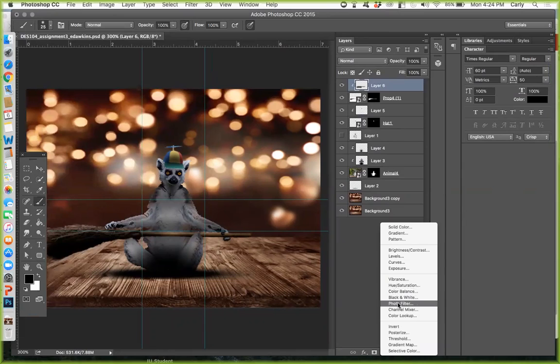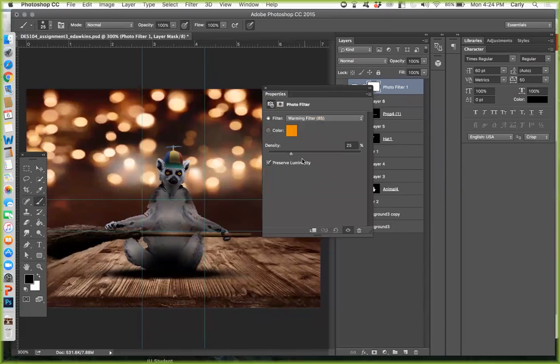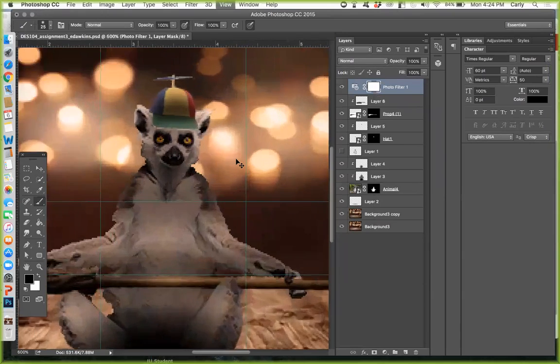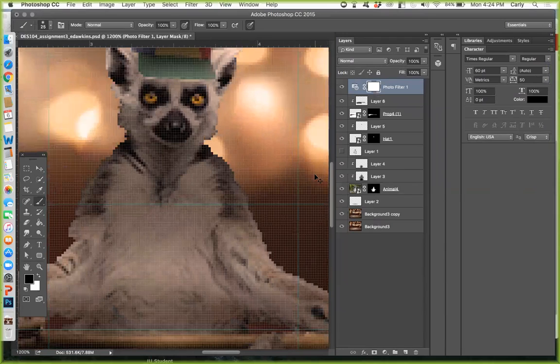Use a photo filter. Increase the density, right? And that's nice. And it'll look much nicer when you clean up the hat. It's the mask on the hat. I'm just going to click on the black layer mask next to the hat layer. And we just got to erase those pixels.